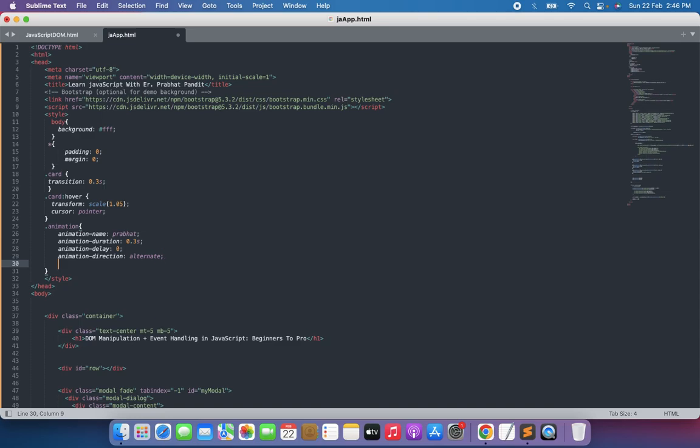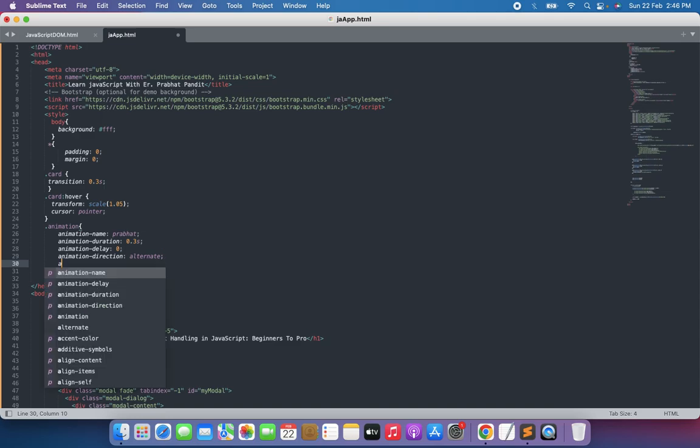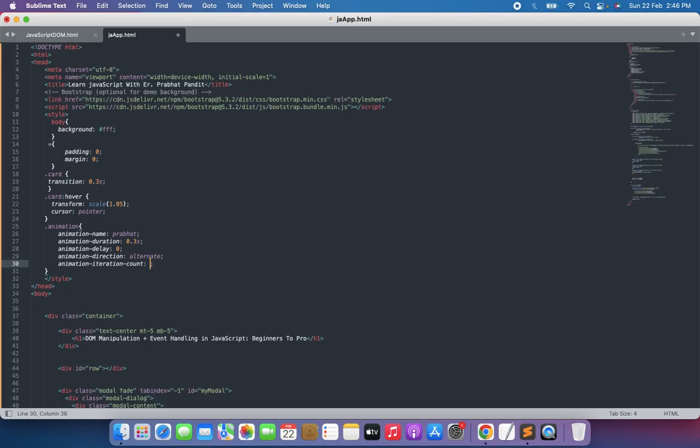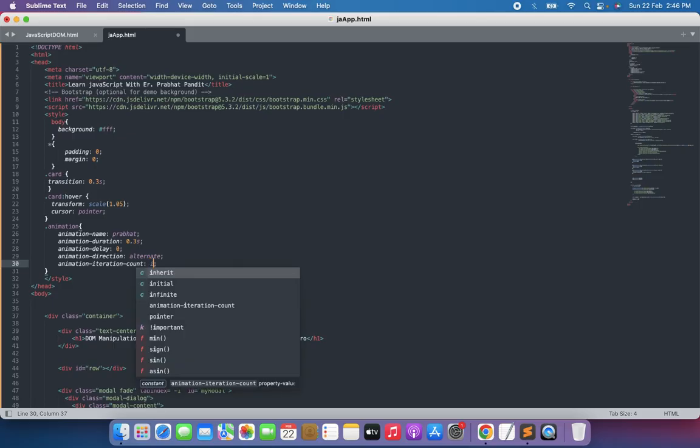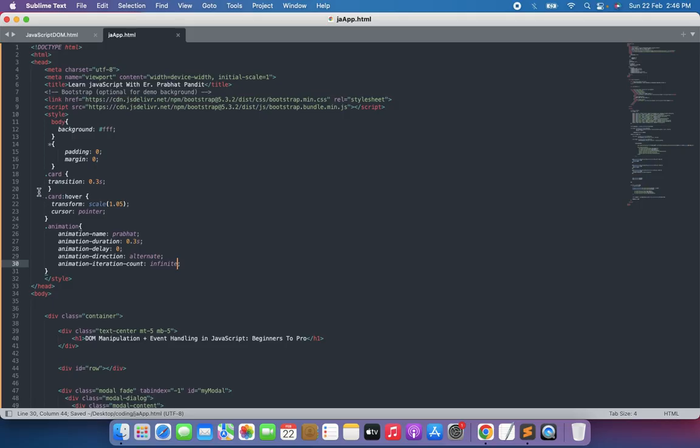And animation iteration count I can say here infinite. Okay, this is it, this animation now.